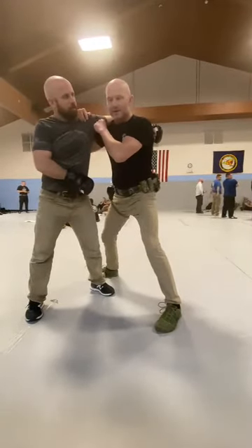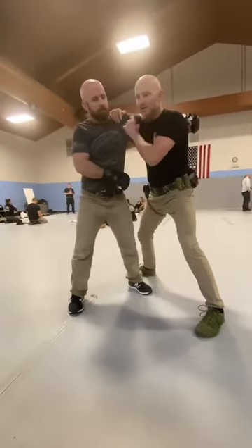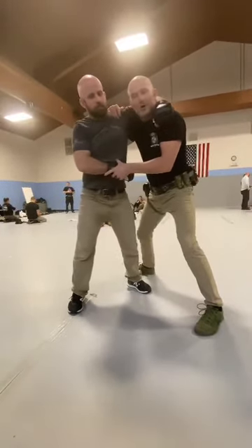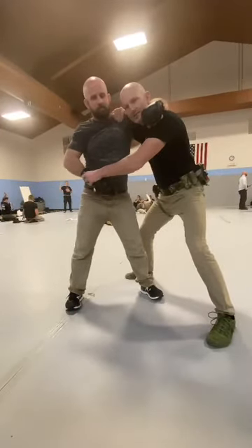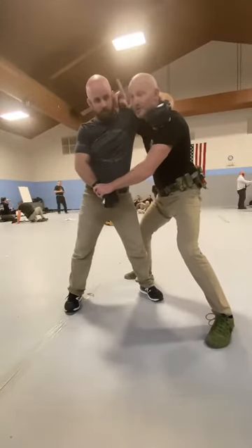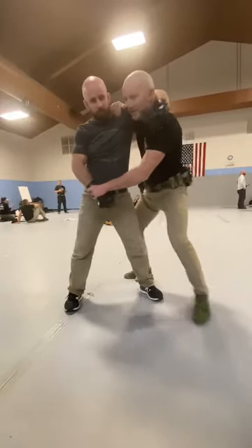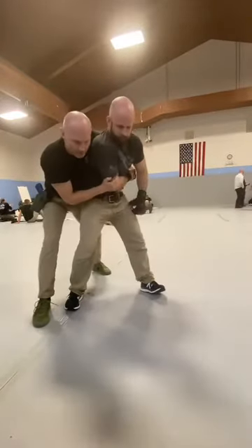I have to recognize whether he has a whizzer or if he has my head. Untrained people most of the time just keep their arm up — they want to headlock you, they want to grab your shoulders or your head. So if he doesn't make connection with his weapon, I use my eye hook to shuck him forward, take the back, put his hand in his pocket, and as I go around I use this hand to jam that back all the way across.